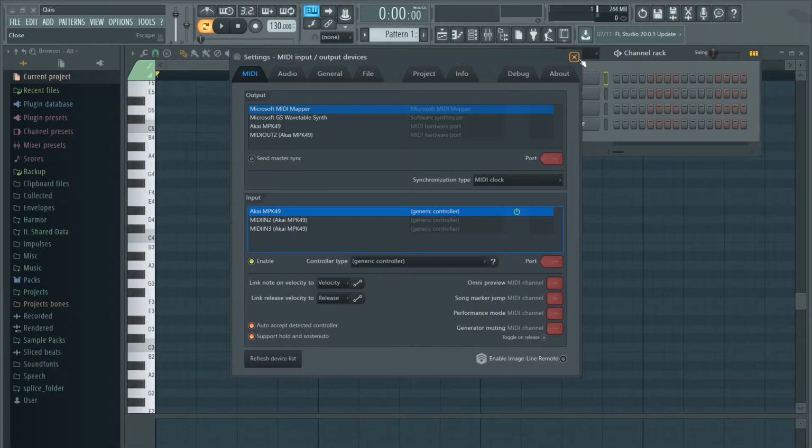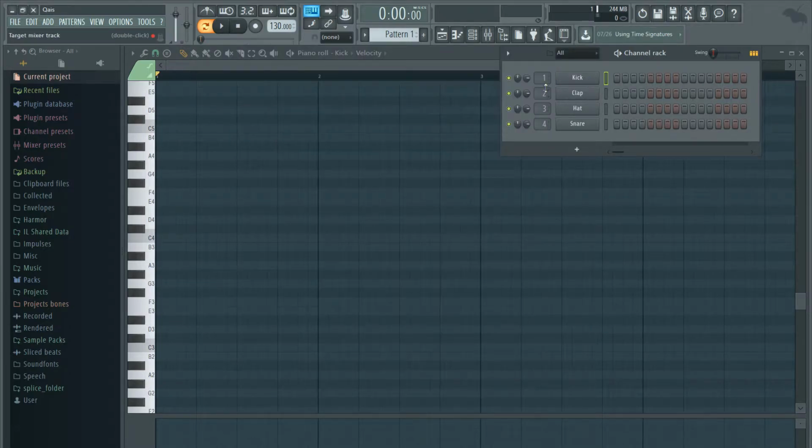Now when you hit your keys, you should be hearing sound coming out, right? If you don't, then I recommend you go and search for a specific tutorial on your keyboard and how to connect it to FL Studio. That should clear everything for you, right? So once you're there and you're hearing sounds, for now, we're going to continue and we're going to choose a sound. So I'm going to show you guys how to actually record something, right?